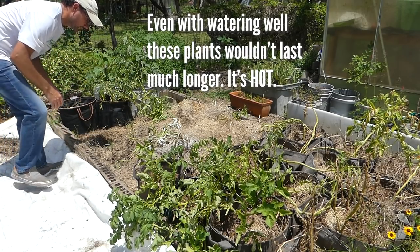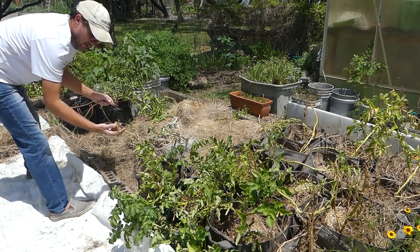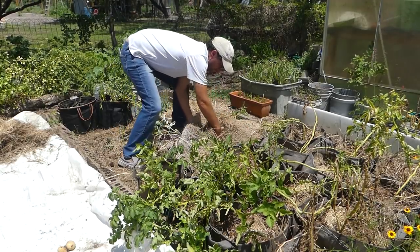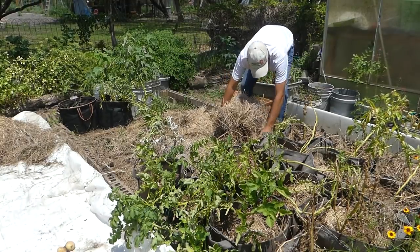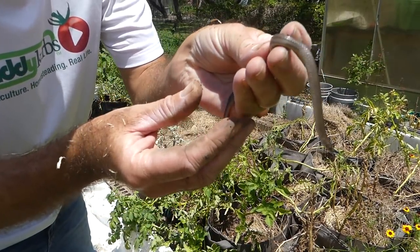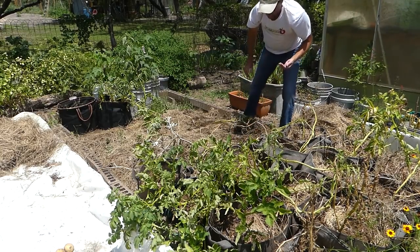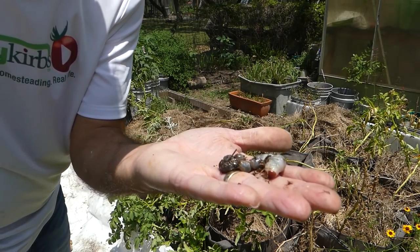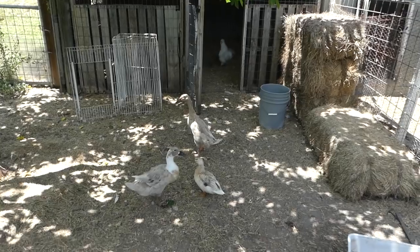Got some fire ants in there. Oh look at that — got a potato right there on top. I thought I might find some little critters under that mulch. This is what I call a grass snake — I think other people call it a brown snake. Another thing I thought I might find under the mulch are grubs. These are beetles, but none of them are large rhino beetles, so these will all be chicken food — or duck food.